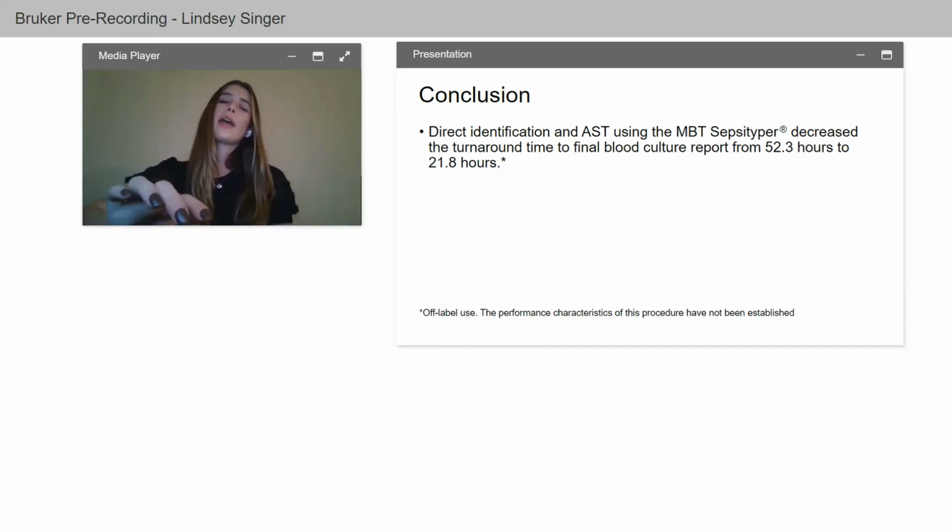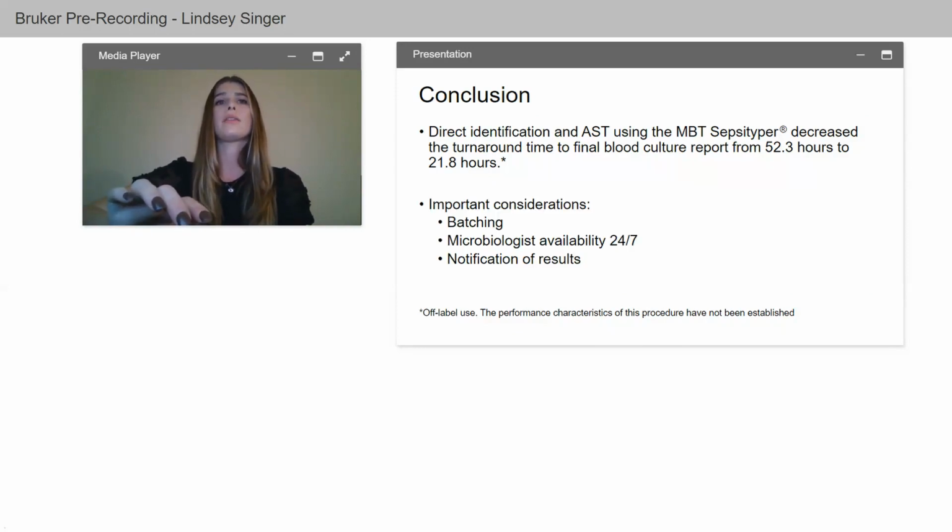The turnaround time in comparison for the Sepsityper and the final blood culture reports for the standard method was 52 hours versus about 22 hours, saving about 30 hours. Some important considerations would be batching and microbiologist availability 24/7.